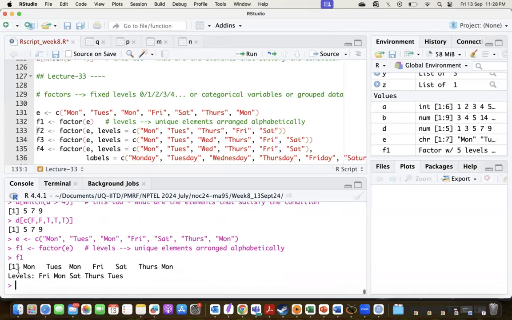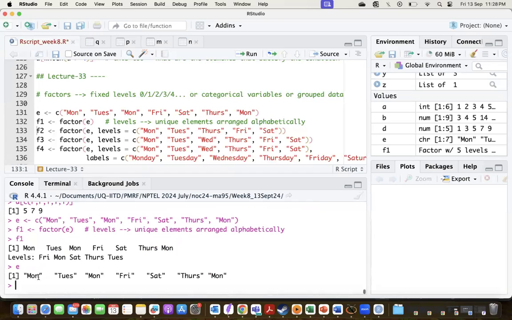If I write F1, now if you would have just written E, you would have got this as your output. When you wrote F1, you got 2 lines in the output. The first line is whatever the original thing was: Monday, Tuesday, Monday, Friday, Saturday, Thursday, Monday, in that same order. But you see there are no double quotes anymore.